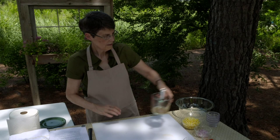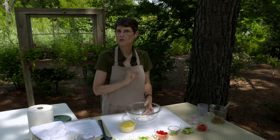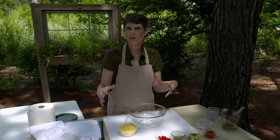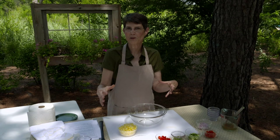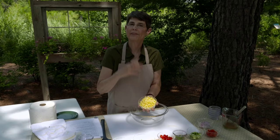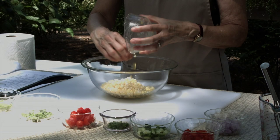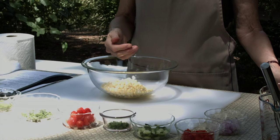The nice thing about this salad is that the corn doesn't need to be cooked — as long as it's at peak freshness. You'll need about two ears of corn, cutting the kernels off the cob. Use a pan to corral the kernels or they'll go everywhere. If the corn isn't very fresh, blanch it for about a minute then chill in ice water. Leftover grilled corn also works well, adding a nice smokiness to the salad.